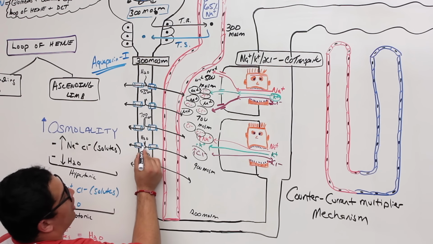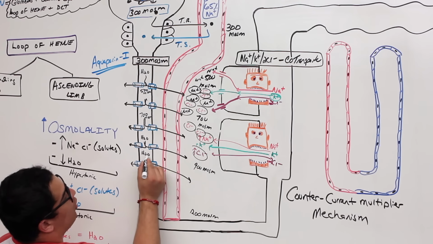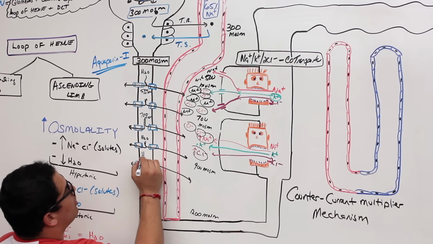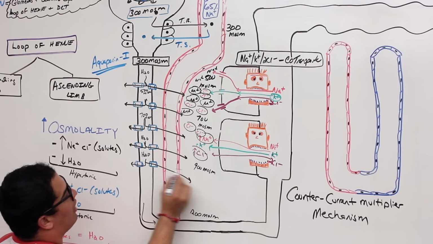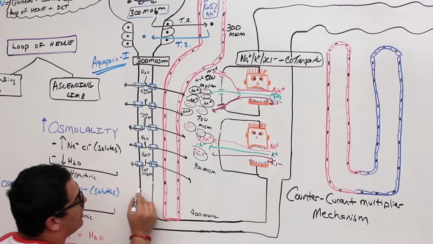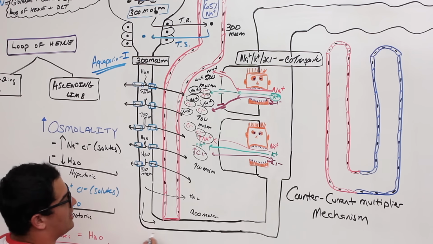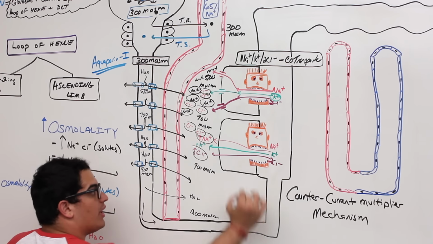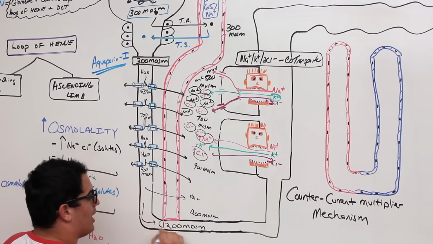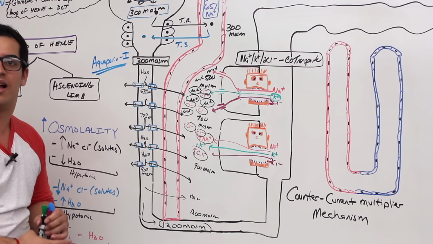Let's keep going down. Over here in this area, it's going to be about 900 milliosmoles. Water is going to want to keep flowing out into this area until the osmolarity in the kidney tubule is equal to about what? 900 milliosmoles. What do you think will continue to keep happening? Water will continue to keep going out into this medullary interstitial space until whenever it takes that turn and gets ready to go up, it is now 1,200 milliosmoles. What is 1,200 milliosmoles? Is that a pretty high number? I would say that's a lot.